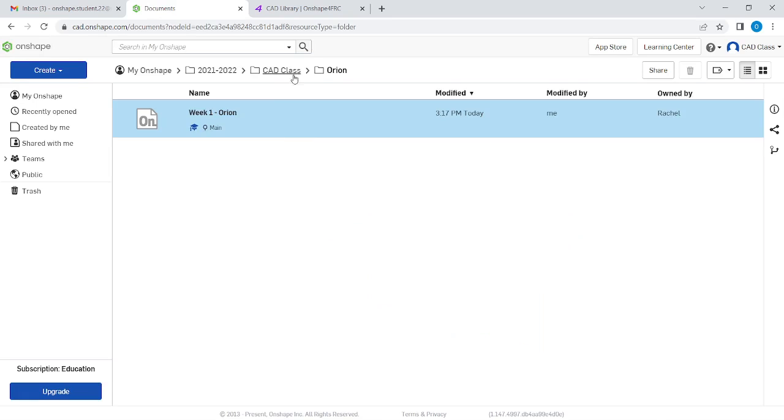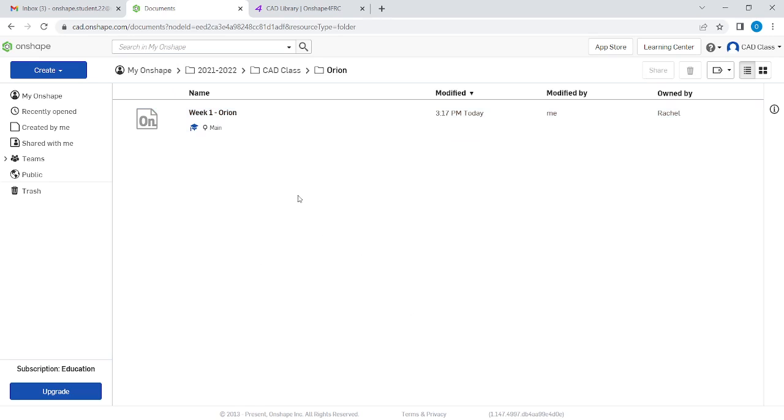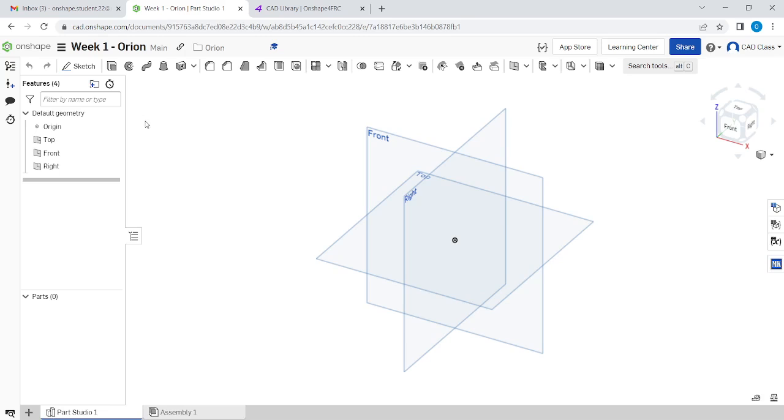So if we pretend that this Orion folder is like the 2023 robot, we're going to have a document for the drivetrain, a document for the intake, a document for the shooter, a document for the climber, whatever it is, right? We will figure out what those documents are when we first conceptualize the robot, and we might end up with some extra ones. For example, in 2022, we had multiple different climbers that we built throughout the season, and we created new documents for each one of them. So there wasn't just one climber document. There was the skip climber, and there was the pivot climber, and things like that. So basically, for FRC, that's how we organize it.